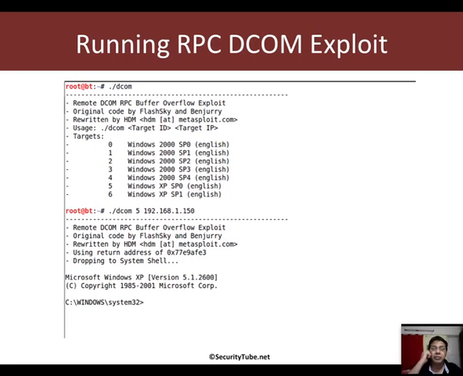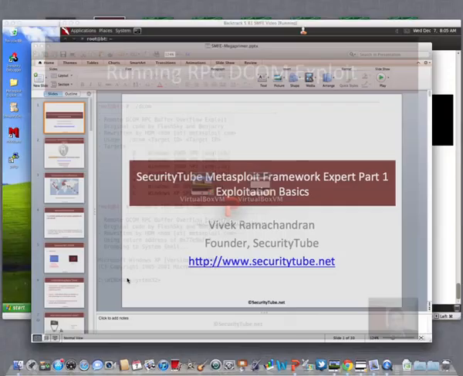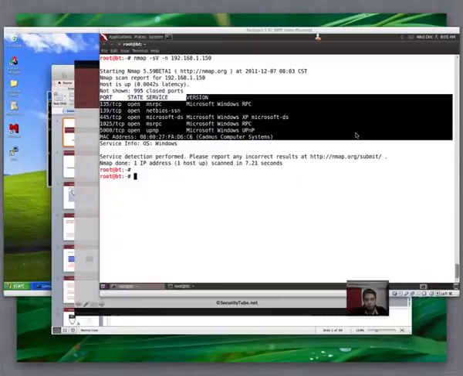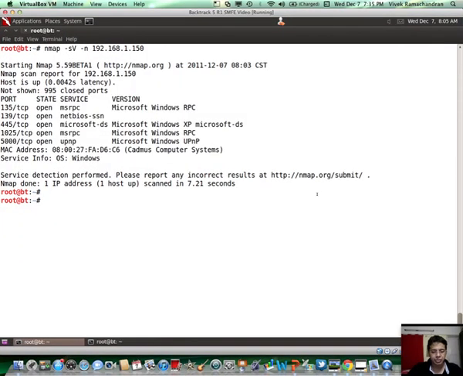Now, what I've done is I've downloaded one of these exploit files, and now I'm going to show you how to run and use it. The URL from where you can download this file is mentioned in the next couple of slides. So let me go to my BackTrack instance.